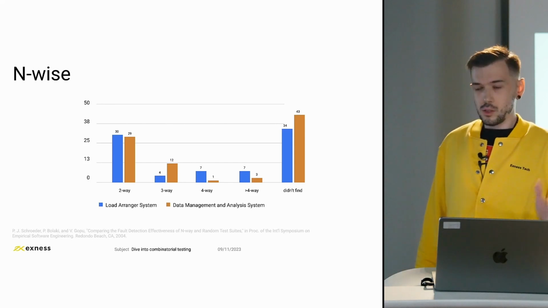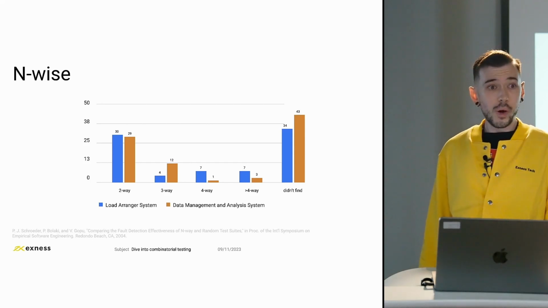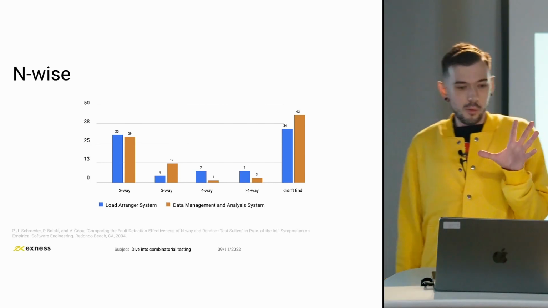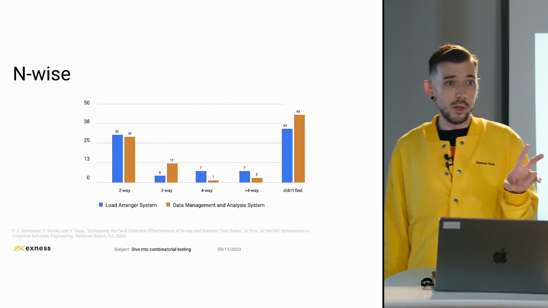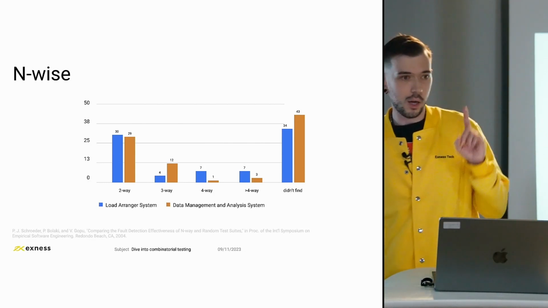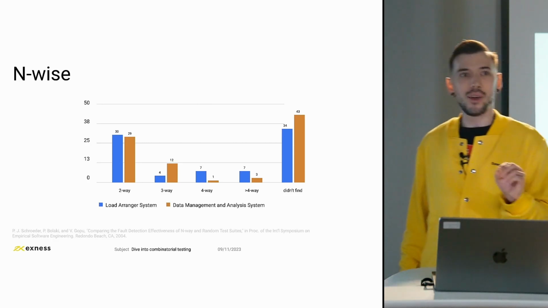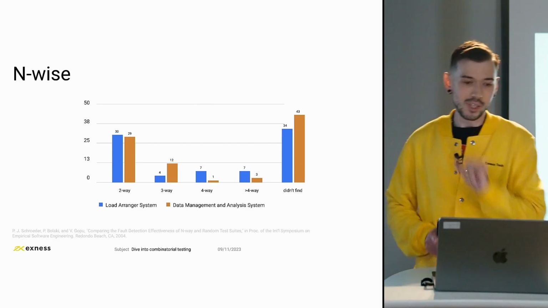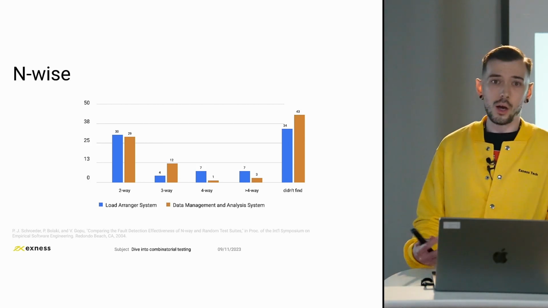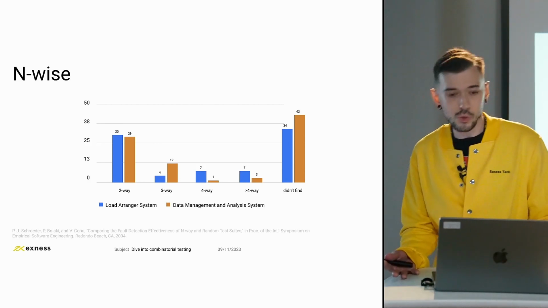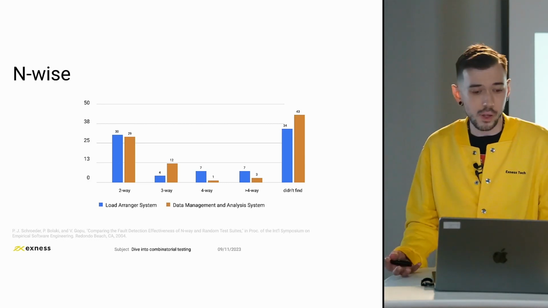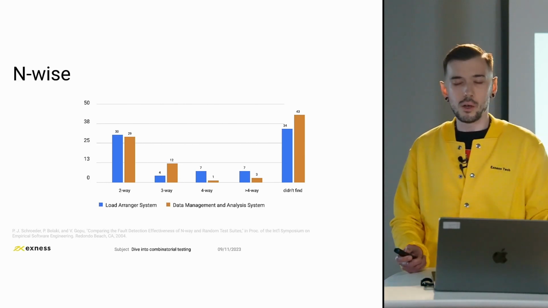They tried different ways to combine their tests, and we see that yes, most of the combinatorial bugs can be caught by two-way. At the same time, there are 3-way, 4-way, and even more than 4-way bugs. We will talk about why these bugs appeared a bit later. But we see again that the usual one-way logic-related issues are still there, and there are even more of them than pairwise or three-way issues.